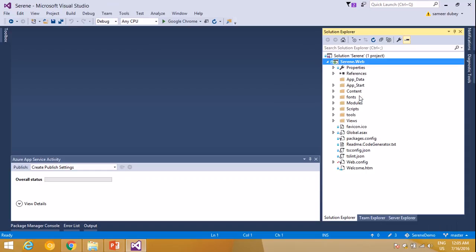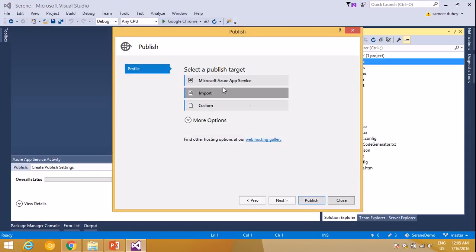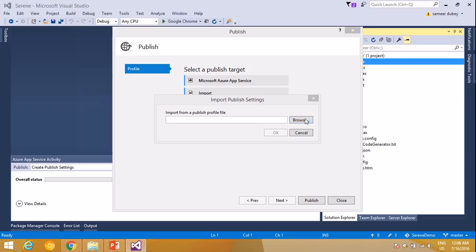I'll say publish. Since I downloaded the publish profile, I can either import it or I can log in explicitly from Azure App Services. Both the options are okay. I'm going to import the publish profile.